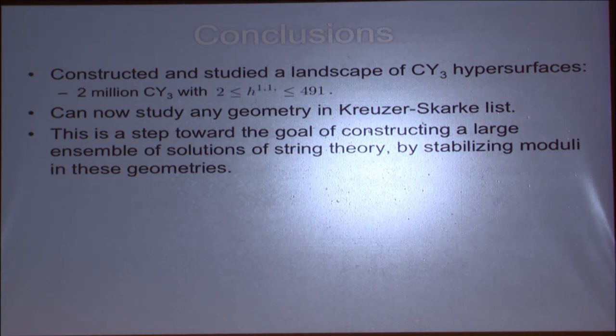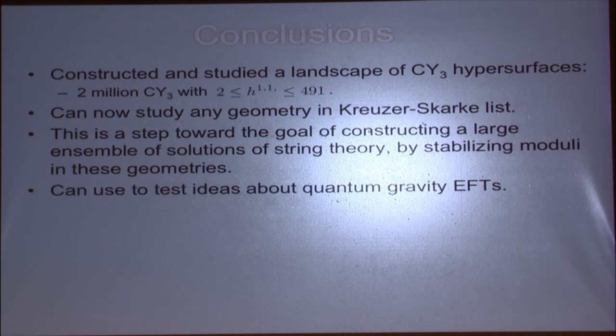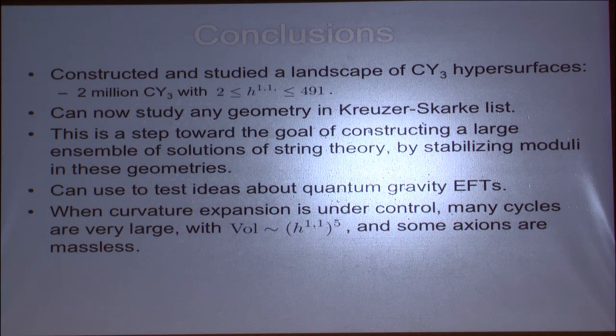We have results on that. We've spent most of our effort on that. But that, too, is still a work in progress. It'll be a year at least before we can really nail down which instantons contribute to the superpotential. Which instantons contribute to the Kähler potential, that's even further ahead. So we can use these solutions as a way to test ideas about quantum gravity effective theories, and possibly reject certain premature conjectures and confirm other conjectures or something like that.